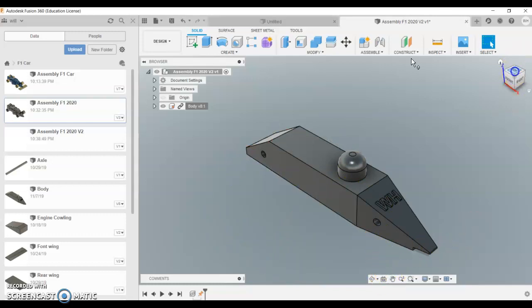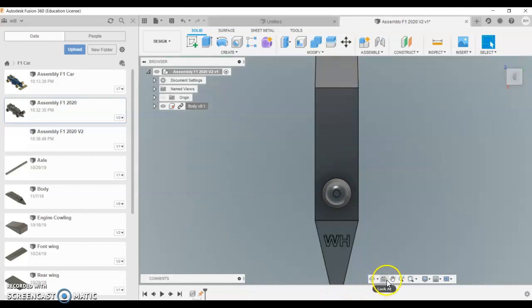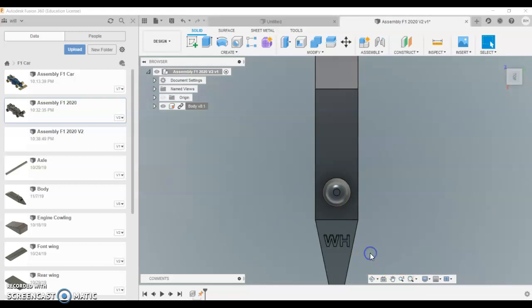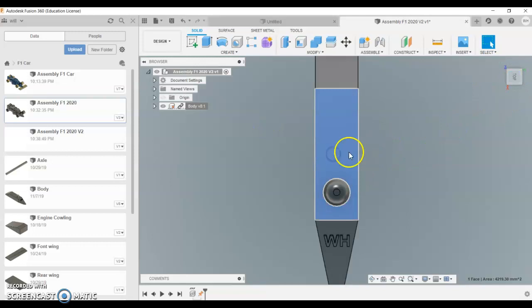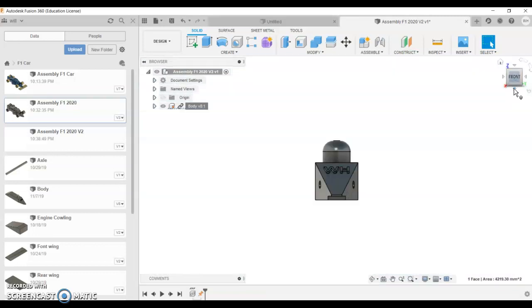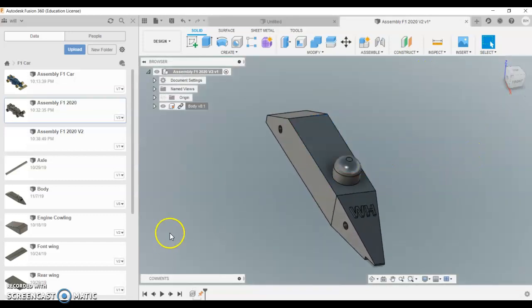Let's have a quick look at our top view. So that's looking really good. I'm going to just check this one. So my camera is at the moment set to perspective. I'm going to change it back to orthographic. It won't really matter too much, but it just is an easier type of view to do this assembly in. Now when I'm looking directly at this top, I want to right click and go set current view as top. That just changes the orientation here. It doesn't really matter for now, but another good practice that I like to follow.